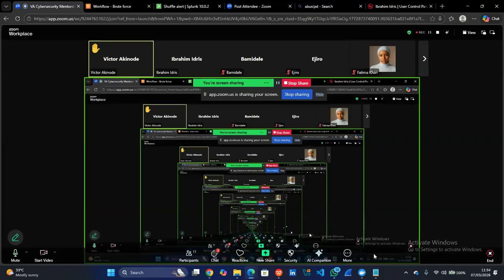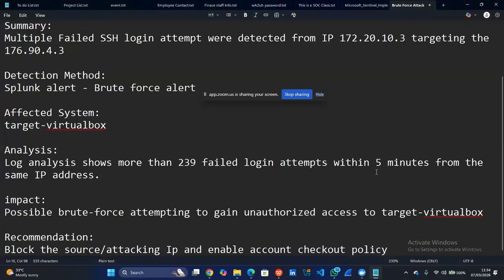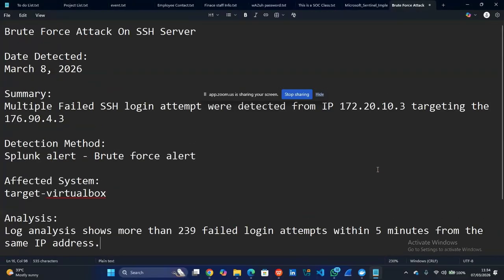Yeah, actually, there's a need to put in the time. Let me quickly explain something. This is not just going to be sent like this, because you need to prove it. Just me reading this is not going to convince me that this is a brute force attack. You need the timestamp or whatever is in the logs, and you also need screenshots of the logs. But as I said, you're not going to be sending it in the form of a document.